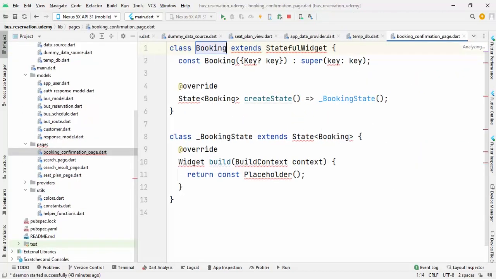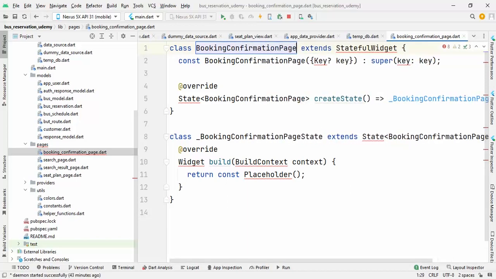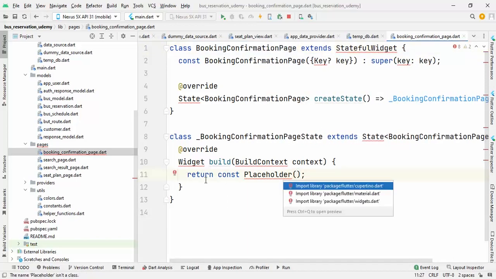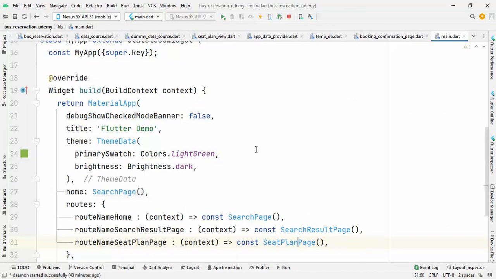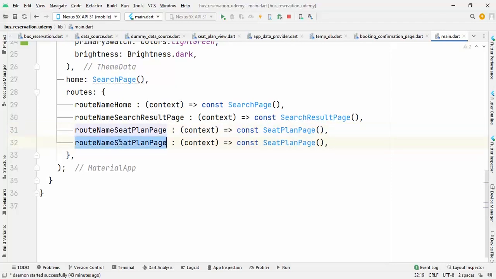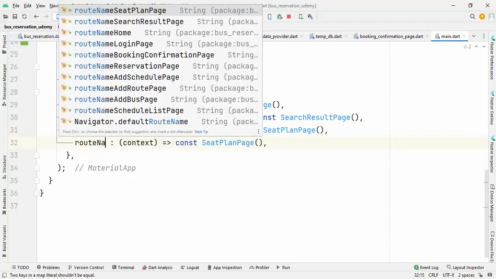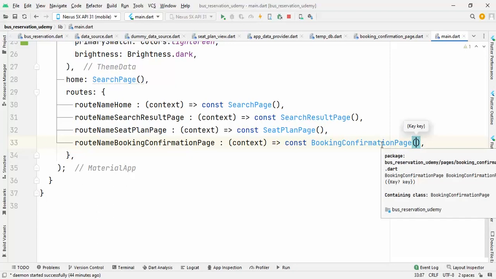So this will be booking confirmation page, and we need to add this page in the main function route object. So I'm just making a duplicate, and the route name will be route name booking confirmation page, and we have to return the booking confirmation page as well.